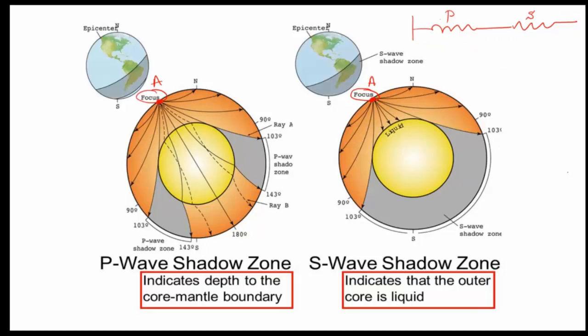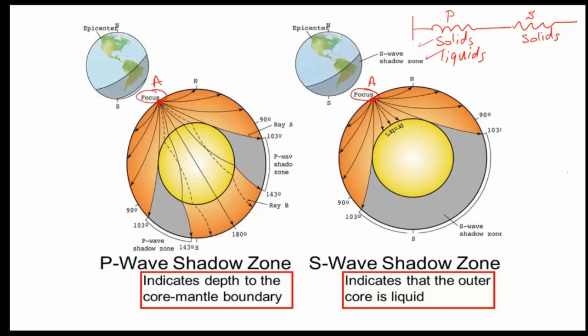So we are going to talk about the P wave and the S wave. What's the difference between the P wave and the S wave? The P wave is faster. That's why it comes first. It moves faster than the S wave. Also, it can move through solids or liquids or gases, but there is no gas here. So it moves through solids or liquids, while the S wave can only move through solids. If it goes through a liquid, it stops. It cannot continue through liquids.